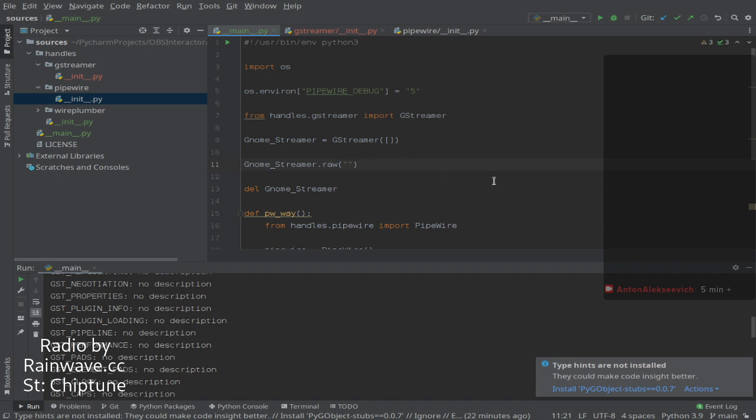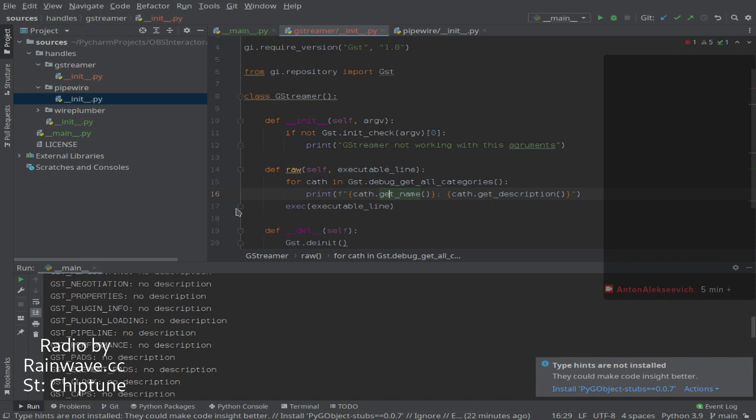And we actually need a GObject for that. Maybe this part of the code is a problem.